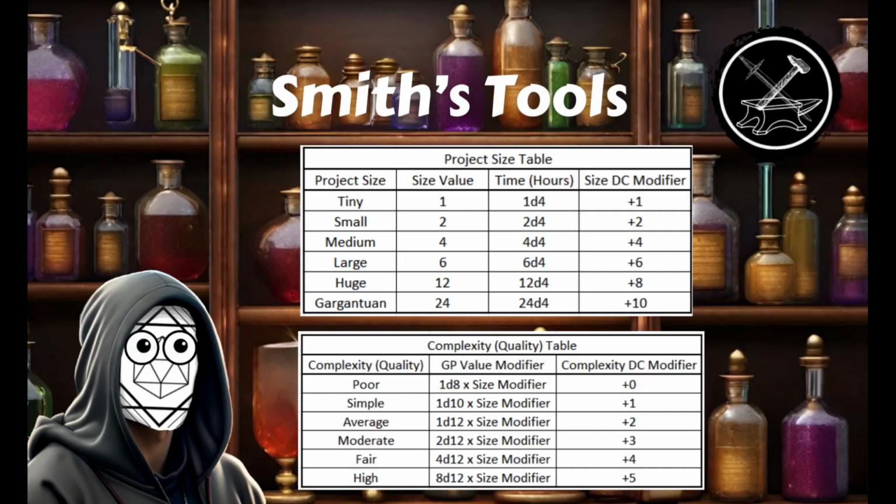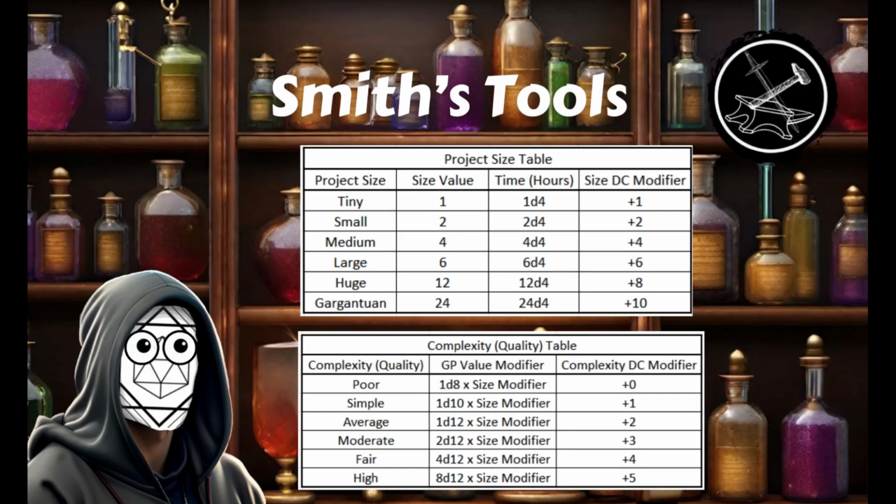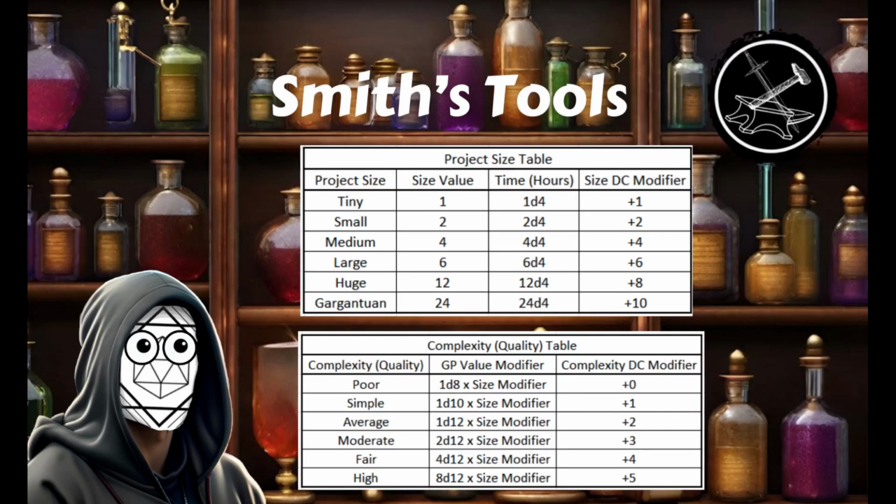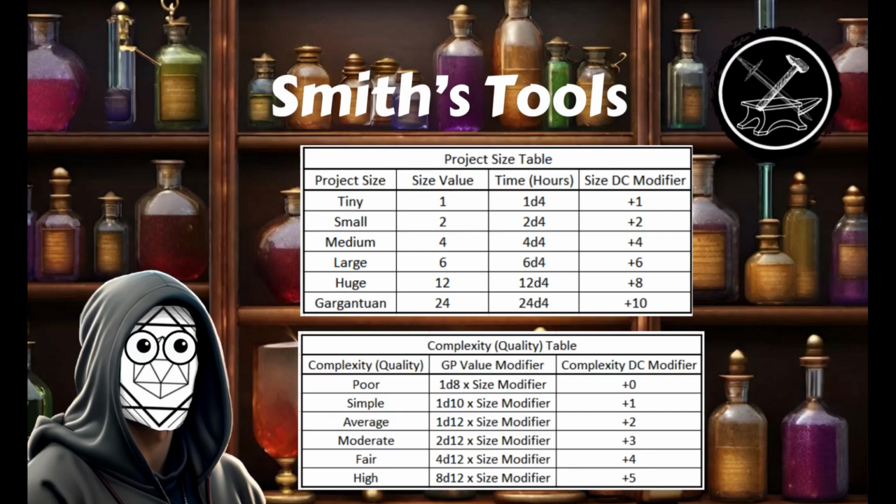And so knowing that, you have the ability to say, all right, what do I want to do for sure? How am I going to make this work? From there, we'll talk about the DC modifier associated with that in a moment. But from there, you pick the kind of complexity. There is poor, simple, average, moderate, fair, and high. Now, complexity is how complex it's going to be to create this, but it ends up in the final project, once it's actually completed, reflecting the quality level. So it is complexity / quality within the table.